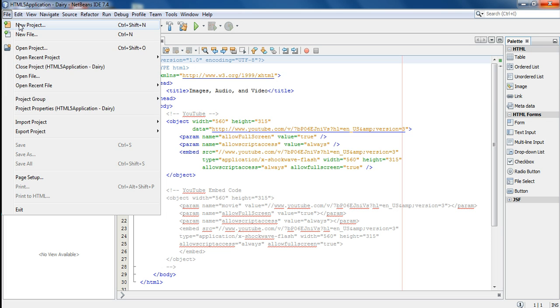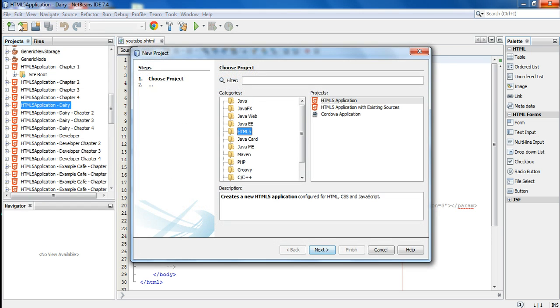You want to select that, and then the New Project window is going to open up. In this window, underneath Categories, you want to make sure that HTML5 is selected, and underneath Projects, you want to make sure that HTML5 Application is selected. Then you're going to push Next.